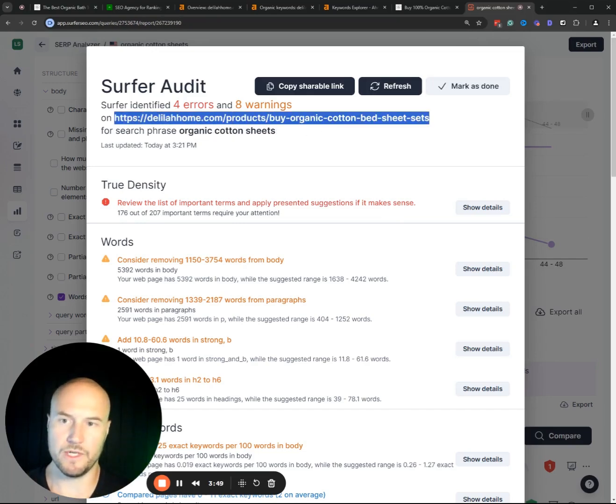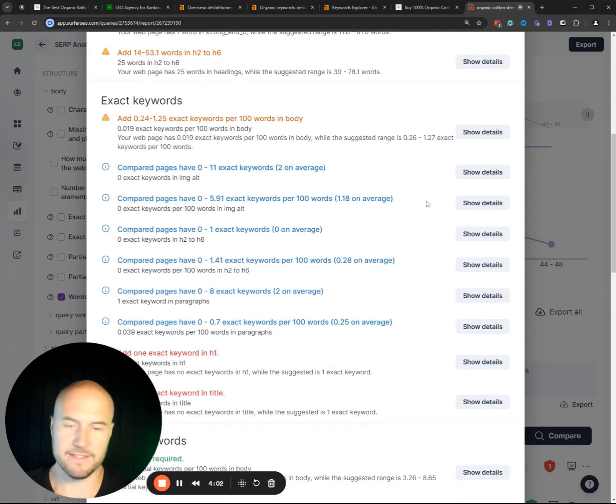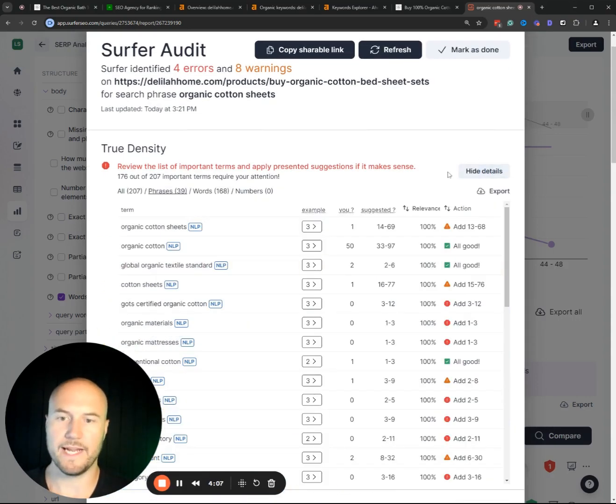I put your URL in here for the page we want to rank for this key phrase. And this looks at the top 5 ranking sites in Google for this keyword and lets us know the expected range in terms of keyword density, optimization factors with H1s, H tags, things like that. So a couple of data points here to show you would be looking at how many times we need to have a keyword or phrase on the page.